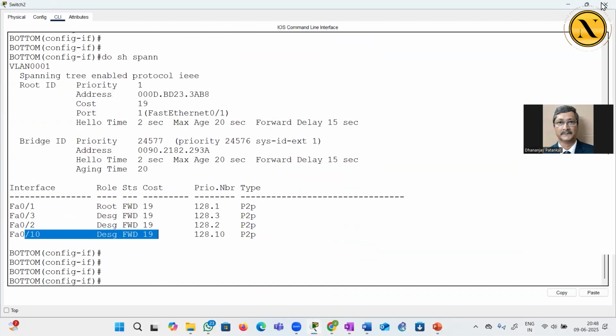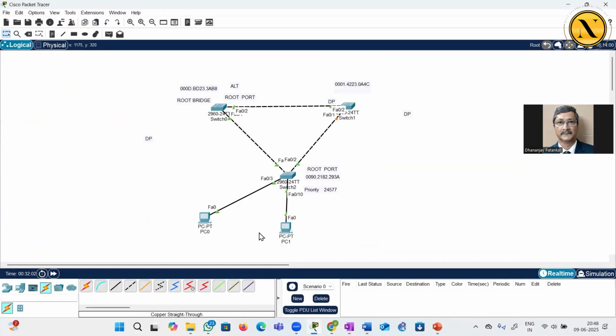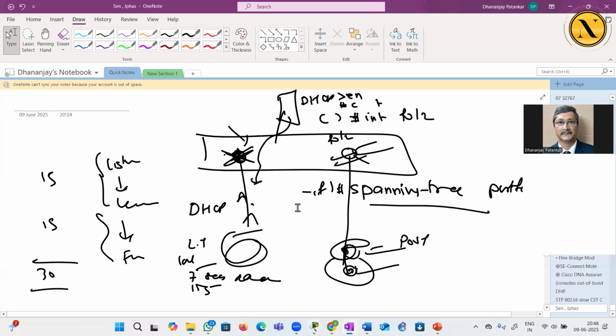Okay. But if I connect the same PC, I disconnect this and connect it on some other port. So first, second, third, or there, let's take an auto cable. So it will automatically connect on the fourth port, right? But look, the fourth port is again in listening mode, learning mode, because we have not given spanning-tree portfast. Okay, Aditya, all okay? Understood? Yes, sir.